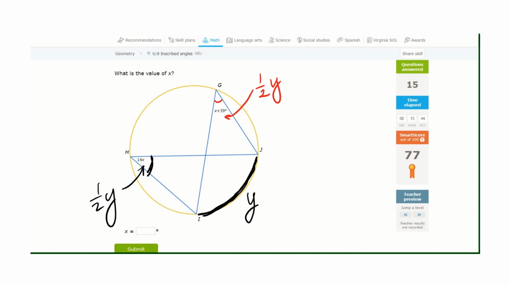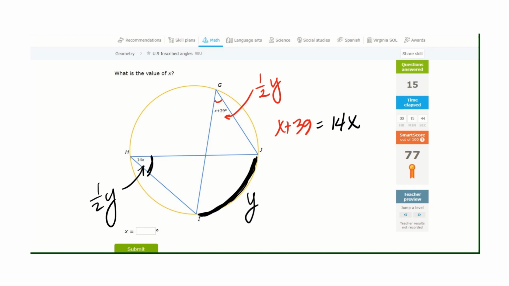Oh, let's use the color coding. We have all this nice color. Let's use it. So this red one equals the black one. So if you see two inscribed angles intercepting the same arc, and another one that makes sense is if they were just two different but equal arcs.